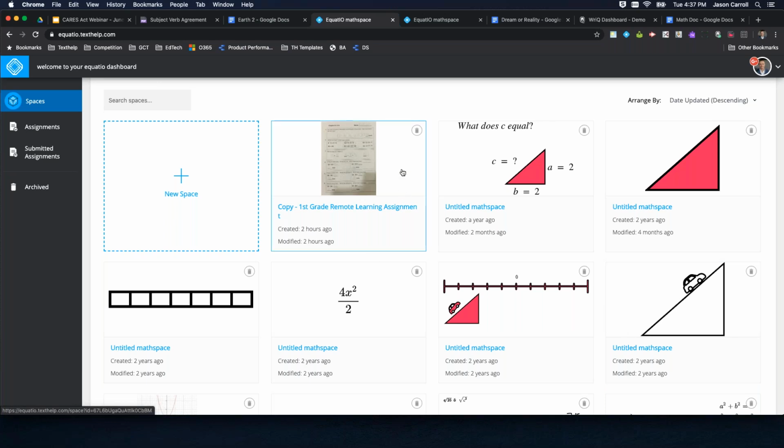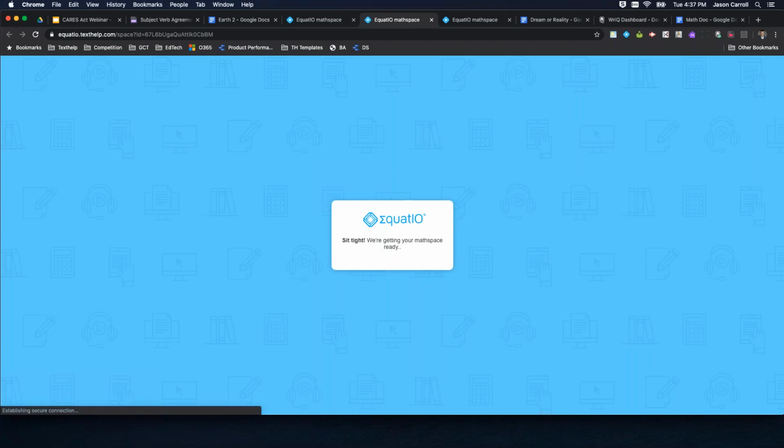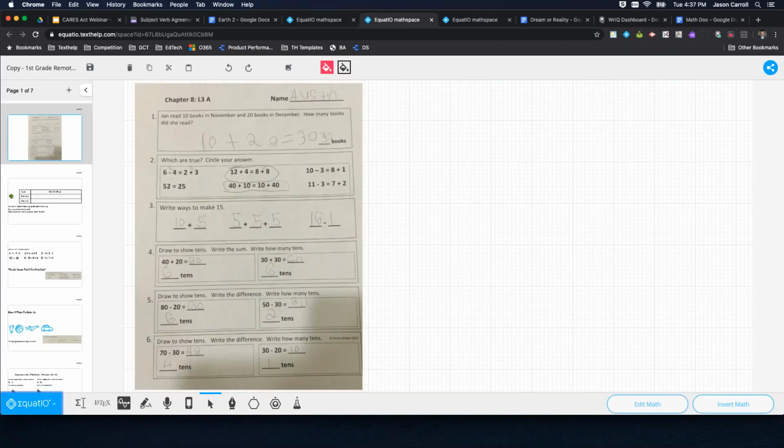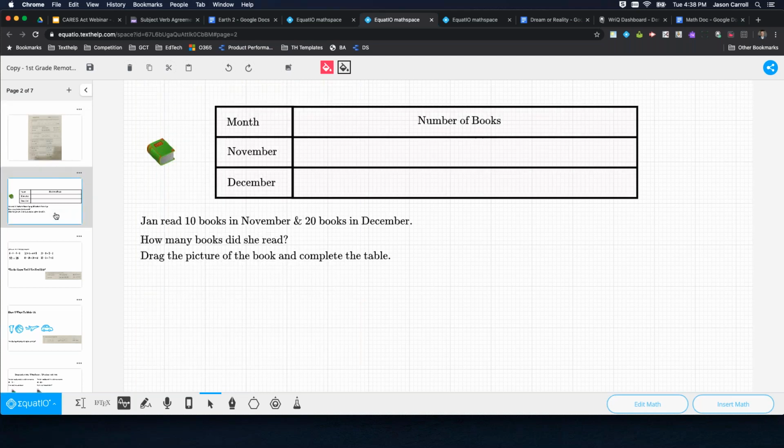I want to share this one with you just to show, I thought it was something cool that my colleague Louis created. So Louis's son is in first grade, I believe, and he was sent home a worksheet to do, right? And so he's got to do the worksheet and take a picture of it and turn it back in and all those sort of things. So Louis was showing how easy it is that you could take a worksheet and turn it into an interactive math space that students could really use and draw with. So the math space, again, it's like Google Slides or PowerPoint, right? Imagine it being kind of like each slide you can draw on and manipulate with math symbols. So here on the first one is just a picture of the worksheet. And then if I go down to part 2, well, this is actually question number 1 on the worksheet that he's turned into a space. So he's saying Jan read 10 books in November and 20 books in December. How many books did she read?